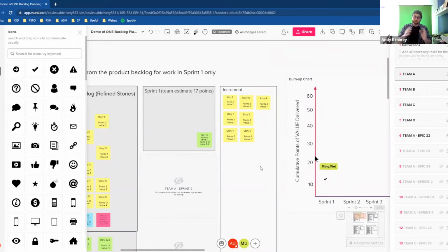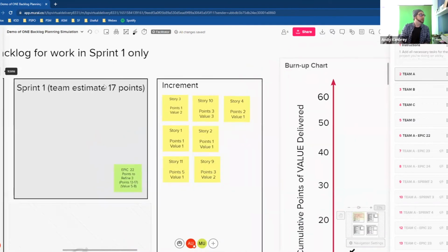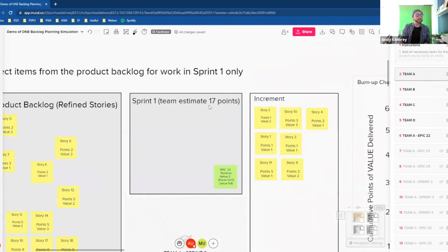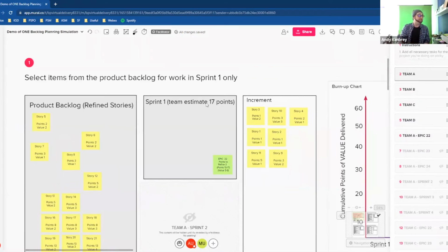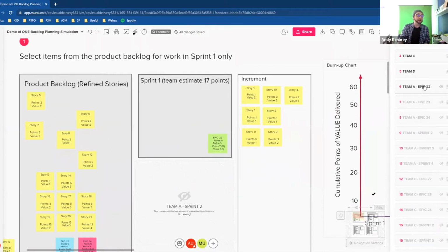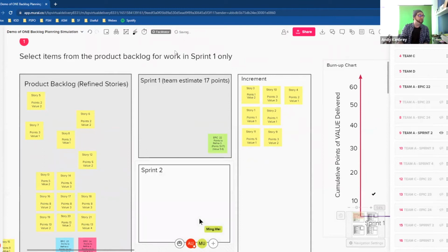Part of the improv game that I play, and this is just me, you might want to just play it completely straight without messing around, because a lot of people will keep underneath. For example, if they commit only 16 points, then I will say, well, the team feel very confident now. So for the next sprint, we go down here and unlock team A sprint 2.